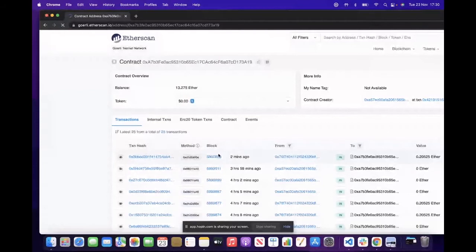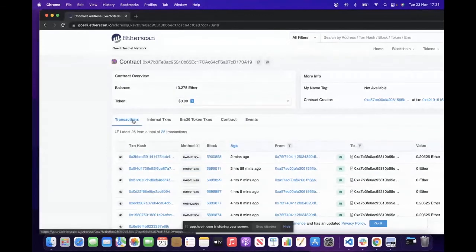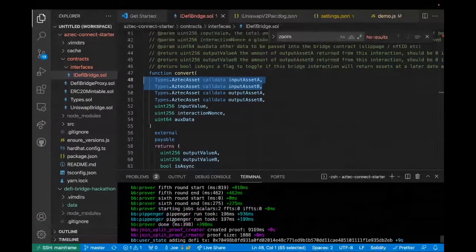Just a second. The suspense. There we go. No, not yet. Goerli's a little bit slow. I'll come back to that in a second. I think maybe Etherscan has to wait for a few blocks to go through before it adds it, but the SDK does it instantly.